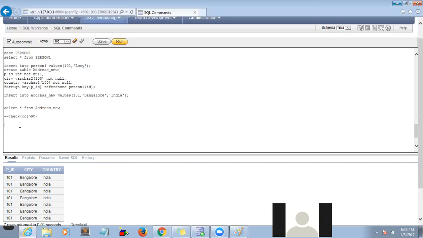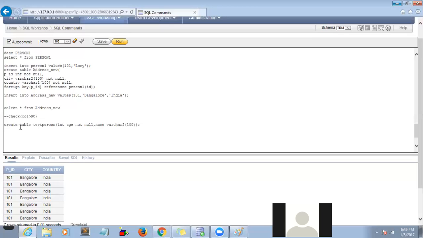First, let me create a table. Create table test person. Okay, so this is a table name. Now age int not null. First column name varchar2 100. So only two columns, correct?